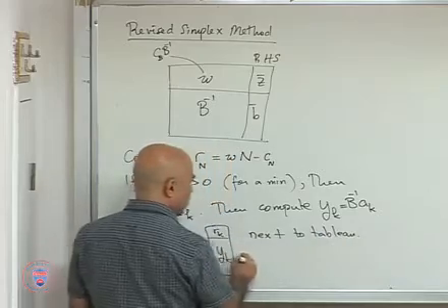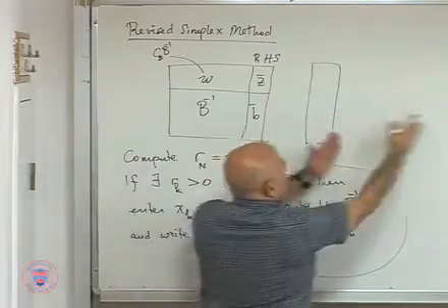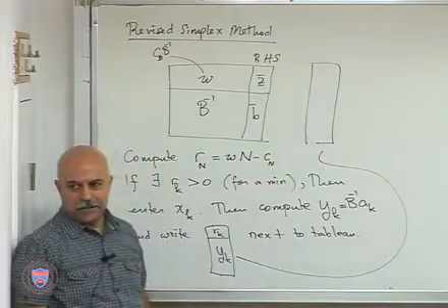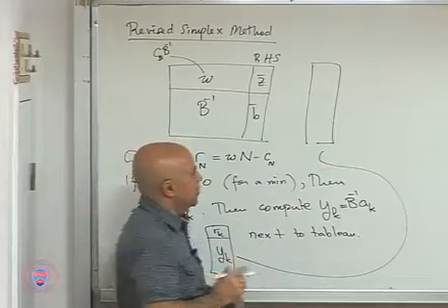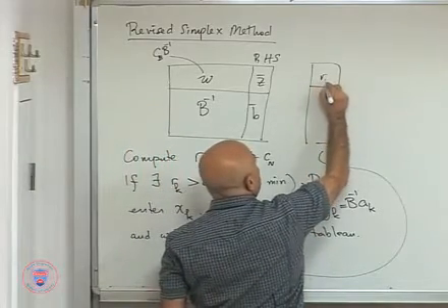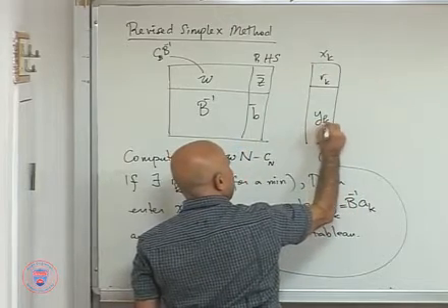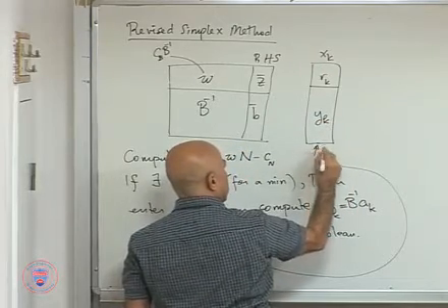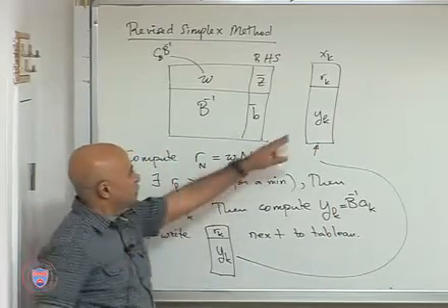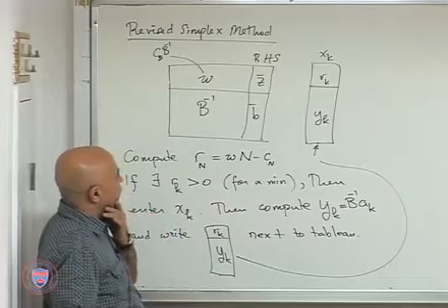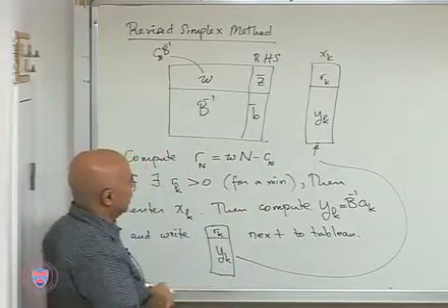So what that means is you write this here as a new column. See, all the non-basic columns are out of sight, but then you simply pull one of them into sight. You see it now. This is the one associated with xk. You've got your yk here, and that's your entering column now. This comes later, so make sure you've got that sequence. Some of this stuff comes later.